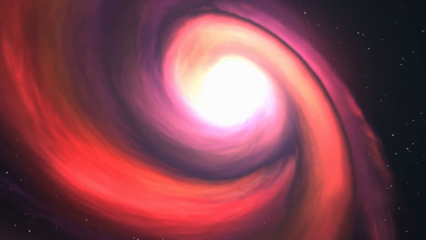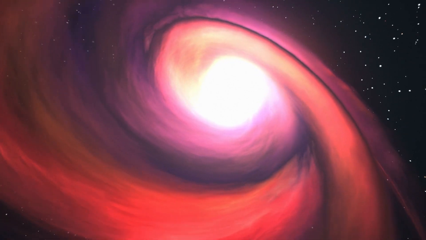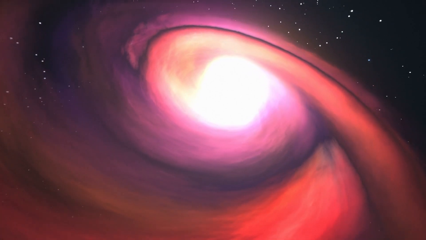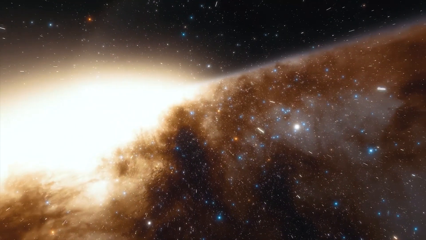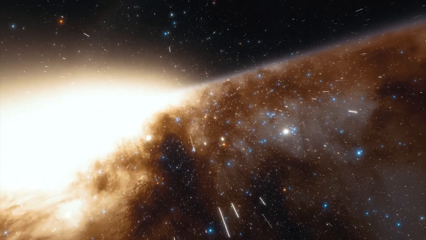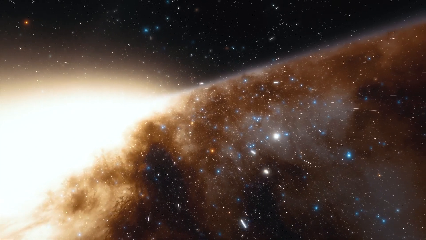Such objects are thought to be powered, such as the Seifert galaxies and radio galaxies, by a giant black hole located in the galaxy's core. Around it, there would be an accretion disk of gas and stars in rapid rotation around its axis.